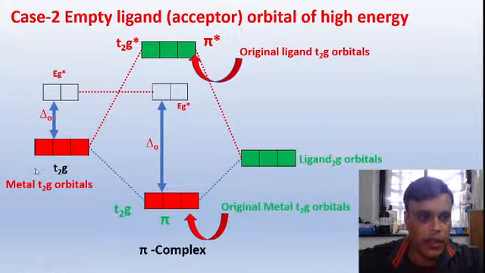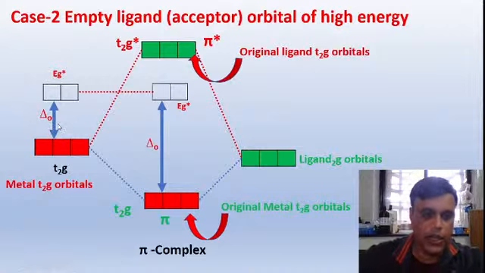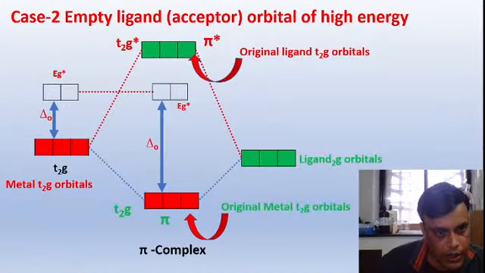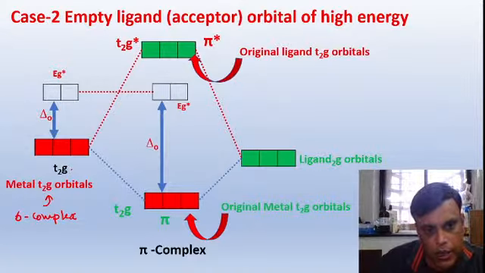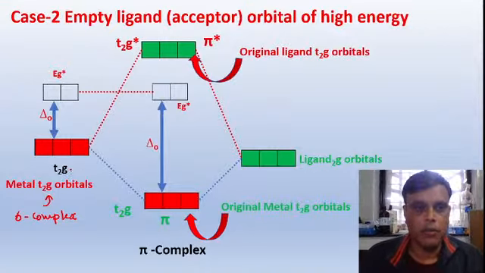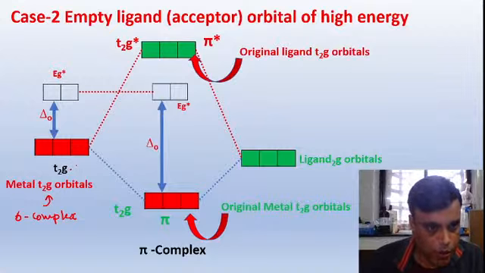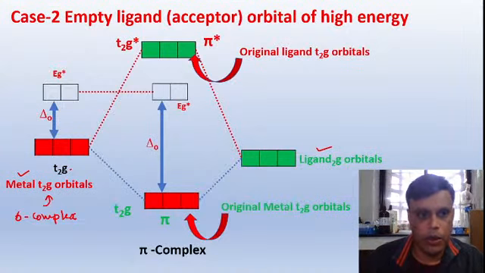Now see here, you are very familiar with this t2g and eg*, and this gap between t2g and eg* is called Δ0, so it is a sigma complex. This is the situation in sigma complex. In sigma complex formation, the t2g orbitals do not take part in the bonding, so they remain non-bonding, but these t2g orbitals can form a pi bond. So t2g orbital from metal and t2g orbital from ligands can form a pi bond.